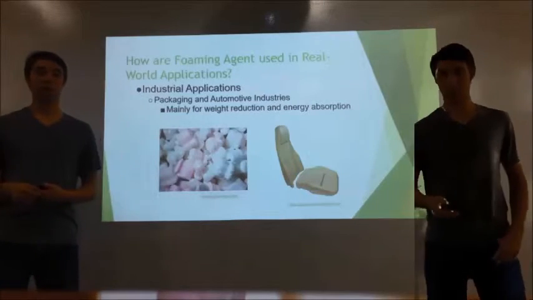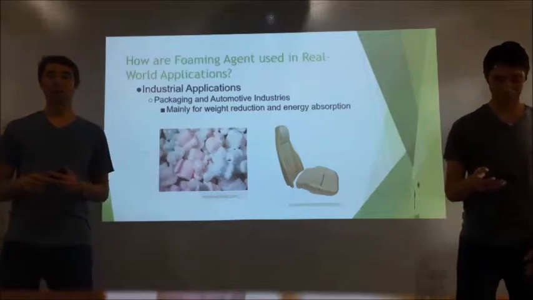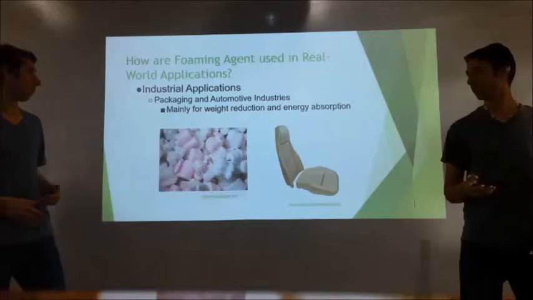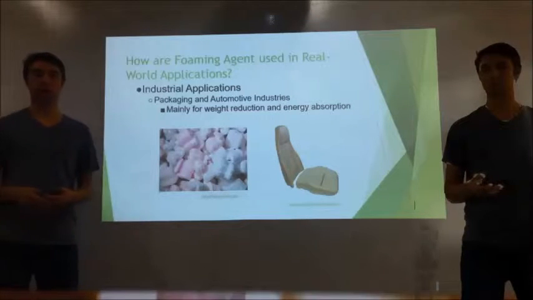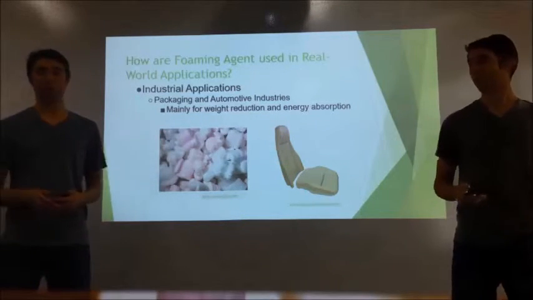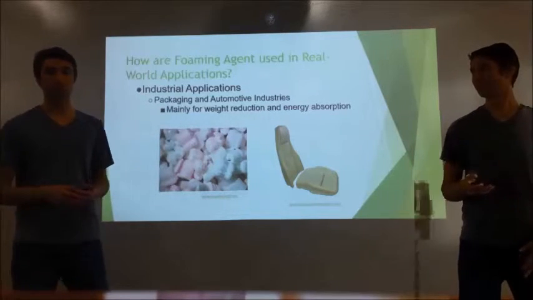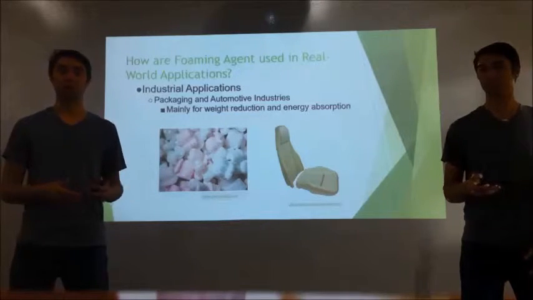So how are foaming agents used in real-world applications? Well, in industry, packaging and automotive sciences are some of the leading industries that use foam. As you can see here illustrated, you've got your packaging peanuts for keeping your delicate devices safe when shipping, and your car cushions to keep you comfortable while driving the automobile. So foam is usually used for weight reduction or energy absorption. It keeps you comfortable and it keeps things safe.